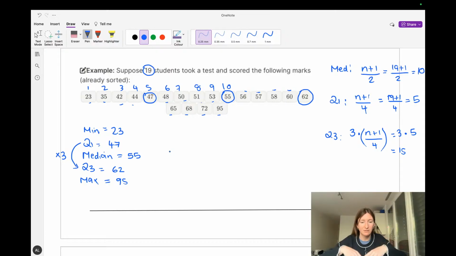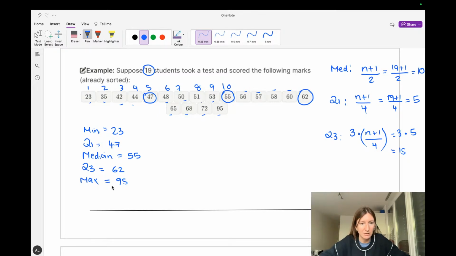That is also a fine method, to start here and inch your way along until your fingers meet in the middle. No judgment here. It's a perfectly acceptable way of doing it, and often there are fewer mistakes, especially when you get funny values like 10.75. Then that method's actually quite good because you can see what's in the middle. All right, there we go. We have our 5-number summary.